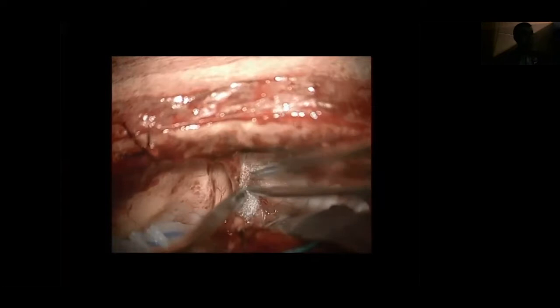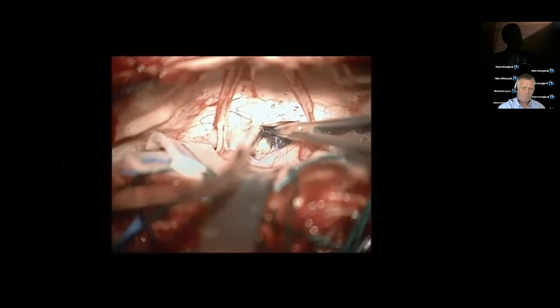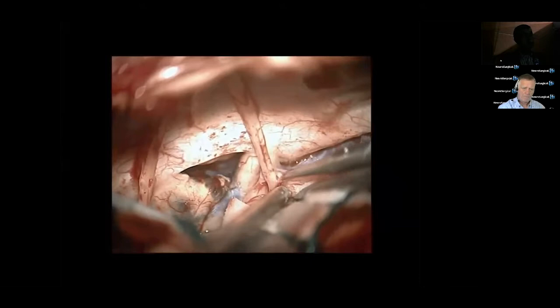I preserve every olfactory tract I'm coming across. Yesterday we have done a case, the olfactory were not existing. So you can see the black lesion. Olfactory, and this is olfactory. This is the optic nerve, cutting the arachnoid here, so that I get more space and CSF drainage. But look at here, you can see the lesion. Nerve, and this is the lesion. Some fibers of the chiasm are seen through. So the white is the normal chiasm, and the black, as it seems through the white, is the cavernoma.